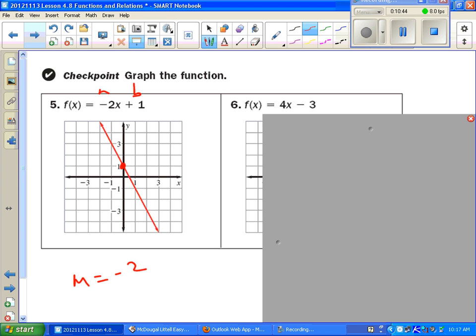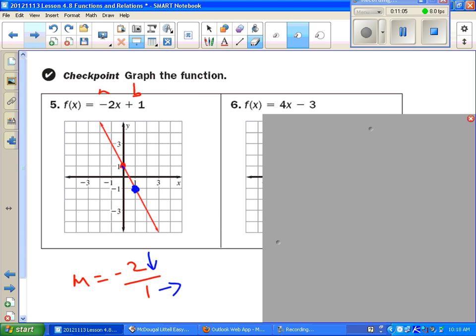Remember, every number is considered to be over 1. That helps when you're talking about your slope. It tells you to go down 2 times and to the right 1 time. So from the point we just made, go down twice and to the right 1 time for your second point. Once you have 2 points, you can draw your line straight through just like the picture.